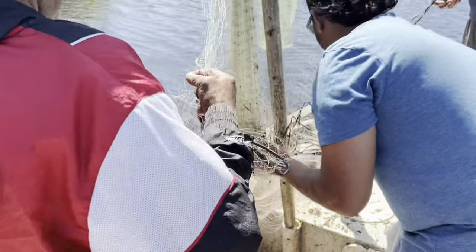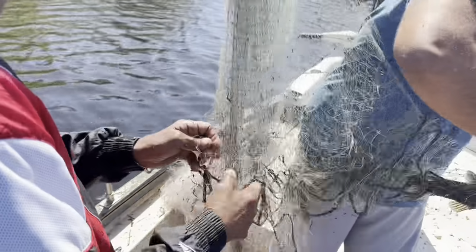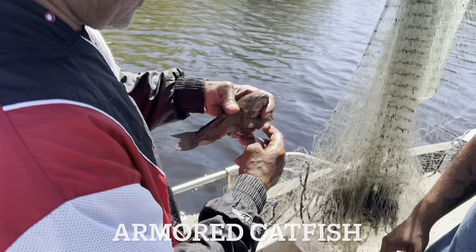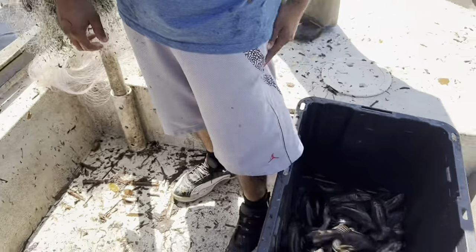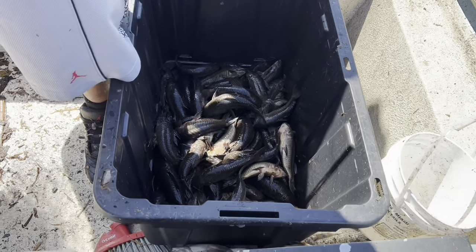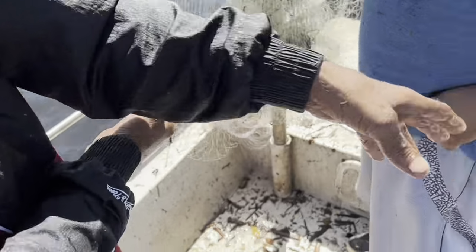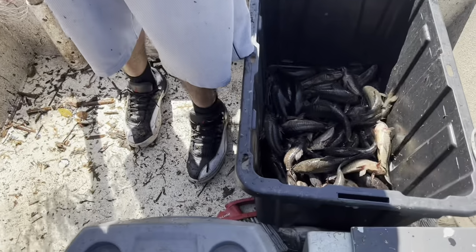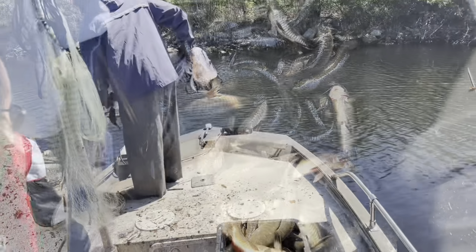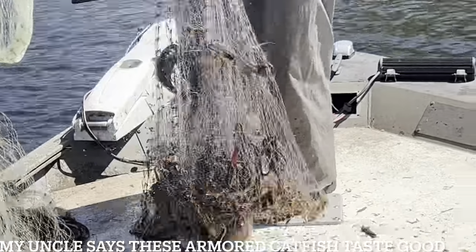There's a few different ways to catch these fish. You can use a hook and line with a small worm, but the most popular way is throwing the cast net. The bigger the net, the more potential you can catch. But also, there are a lot of snags on the bottom, and you know, you can risk ruining a perfectly good $300 net, which we did. But we were successful at getting these guys, although cleaning the net is kind of a pain in the rear because their prickly fins get caught up in it, and it takes a little bit to get everything cleared up.